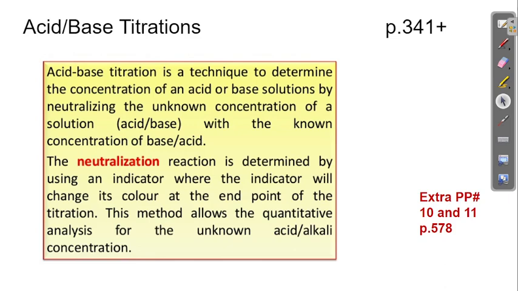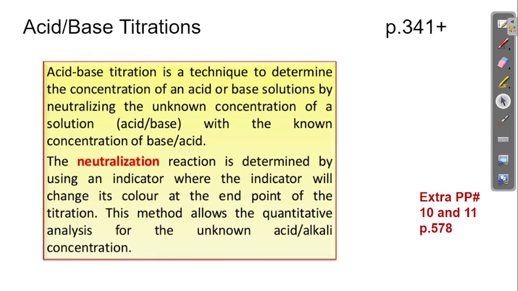But I feel like this math is important enough that we should do some problems before you need to do the math in the experiment. So I'm going to cover these right now. What is a titration? I like that name. Page 341, okay? It's a technique to determine the concentration of an acid or a base solution by neutralizing the unknown concentration of a solution, the acid or the base, with the known concentration of the base or the acid. Ooh, this is a mouthful, isn't it?